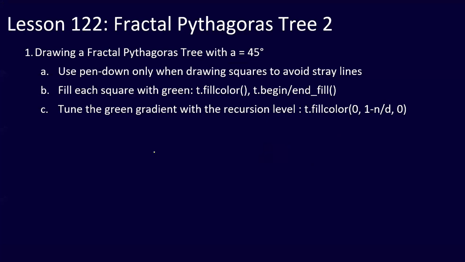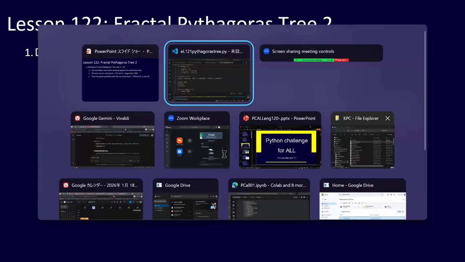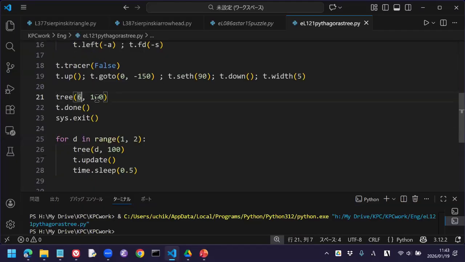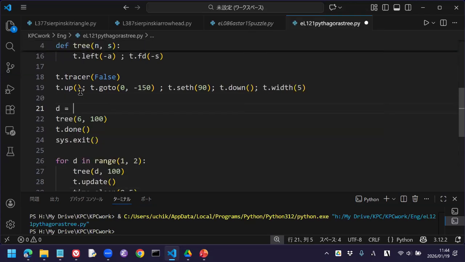Or more interestingly, just like the case of the simple tree, we can tune the green gradient with the recursion level like this. So depending on the level n, we can change the color. So here again, maybe we can write d equals 5 and write D here.